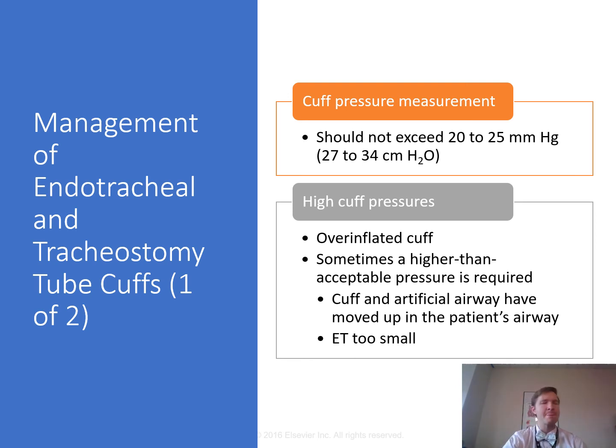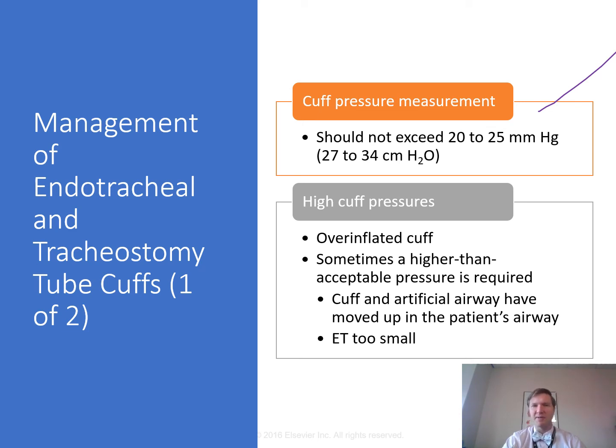Now, do understand that different hospitals might have different values for this, especially in ventilator VAP protocols, ventilator acquired condition protocols, ventilator acquired pneumonia protocols. They might have different goals here, but these are just what your book goes by, and this is what we're going to do for now. But understand, your mileage may vary depending on the facility that you're at. So when we're doing this, cuff pressure is typically checked during your initial evaluation and once every 8 to 12 hours to ensure it does not exceed, like I said, 20 to 25 torr or millimeters of mercury, or 27 to 34 centimeters of water pressure.